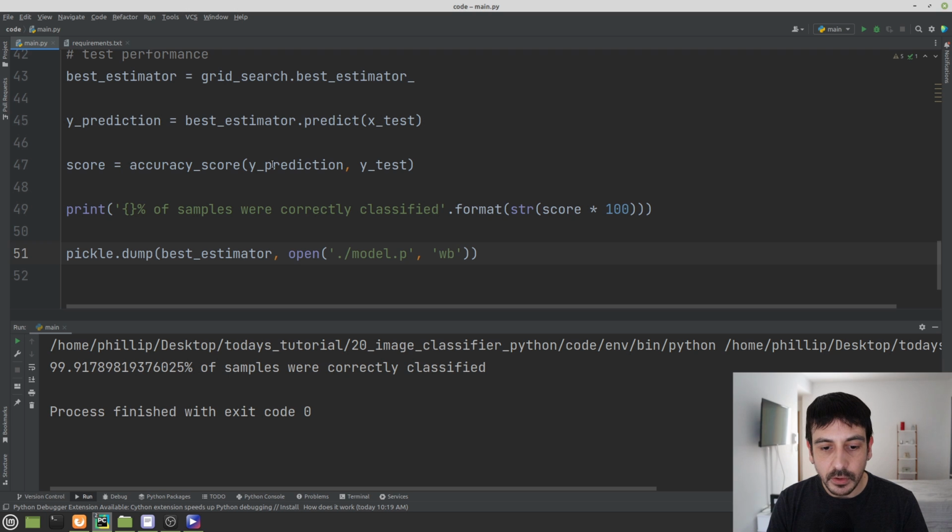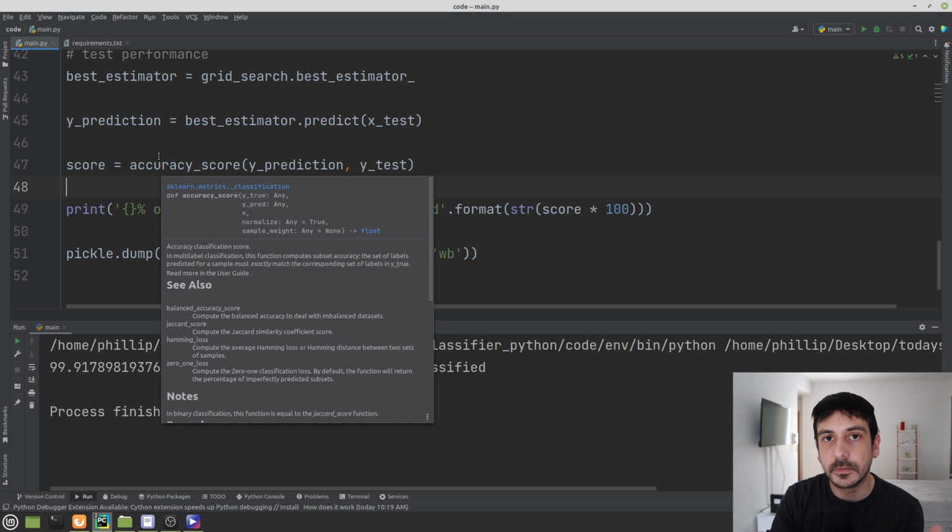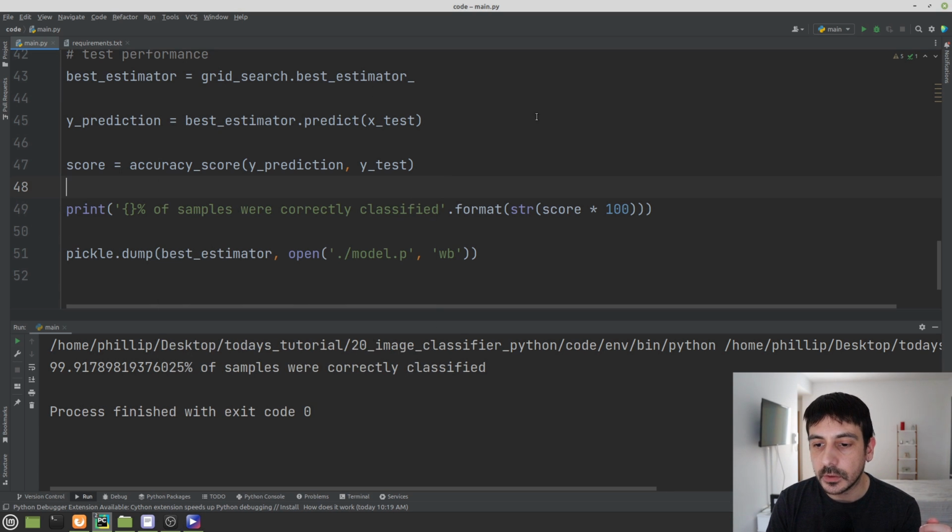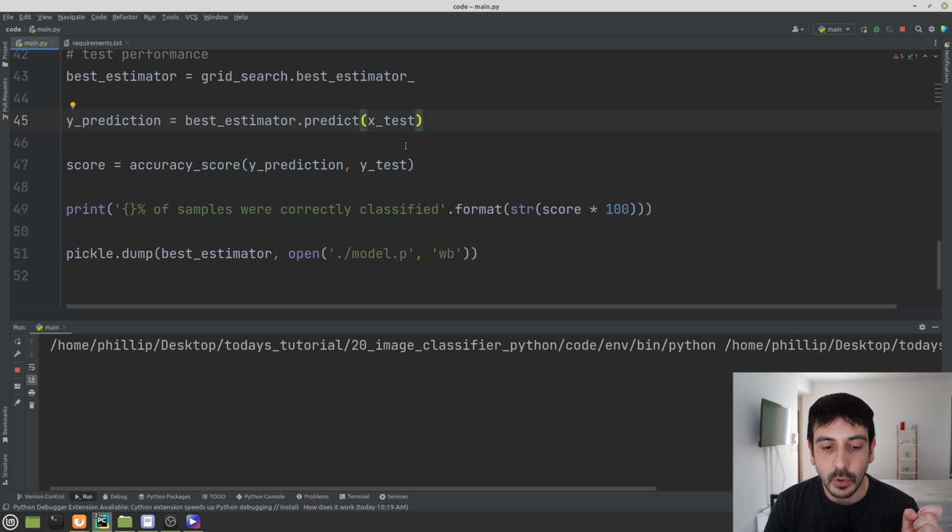Okay, and that's going to be pretty much all in order to save our model, and have a file with our model so we can use it later in our project or from another location, or we can use this file in whatever way we want. So I'm going to press play, and that's going to be pretty much all.